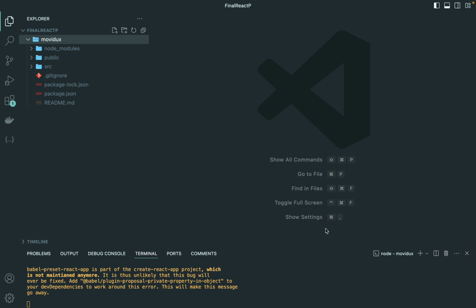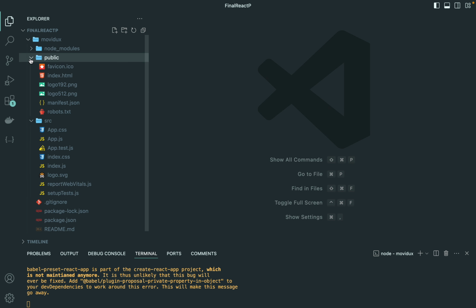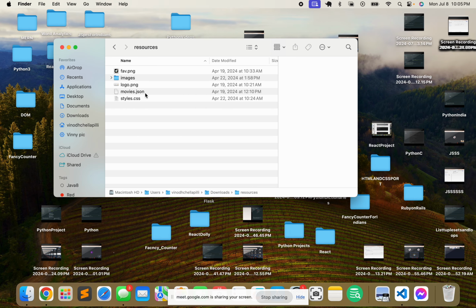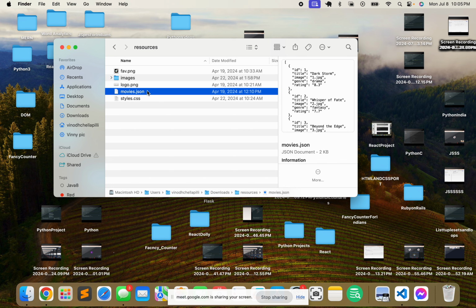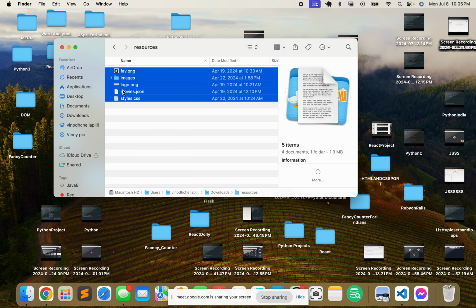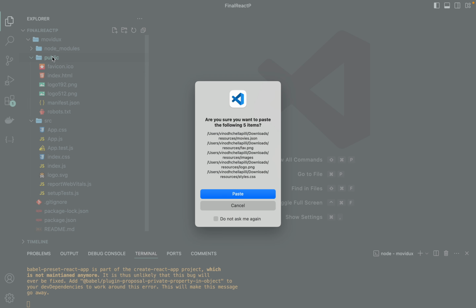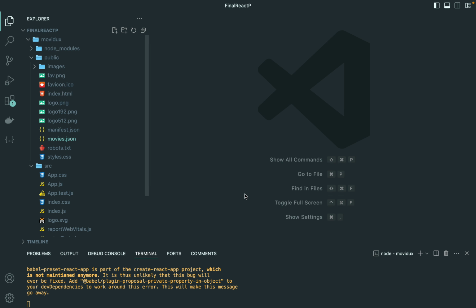I'm going to finish this right now. The source folder is for the code, and the images will all go to the public folder. So what I'm going to do: control A, command C. If you come here, we have these.